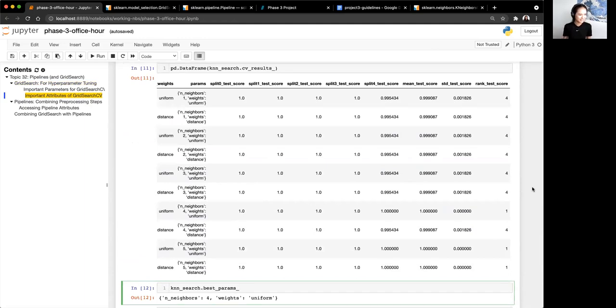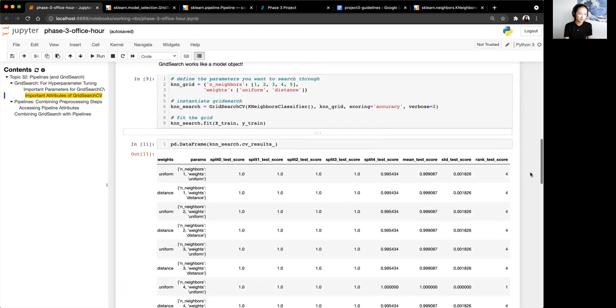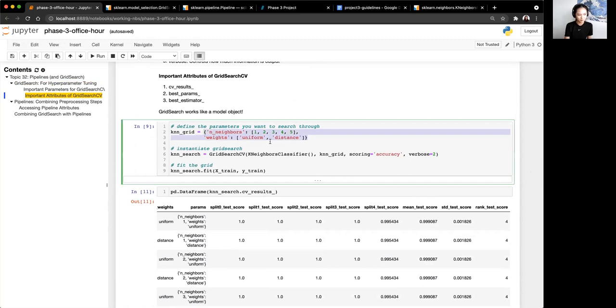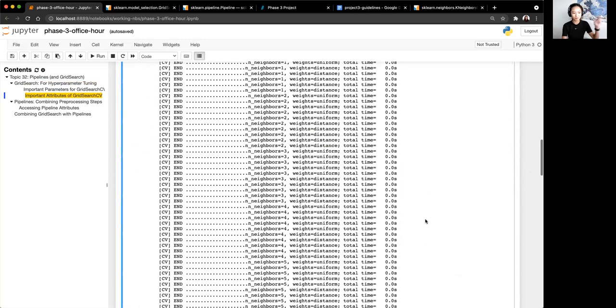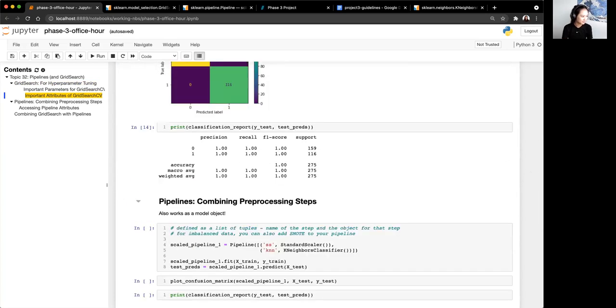Neat. Yeah, it is actually very automated, so easy to set up. You just have to do the work of setting up these parameters, but then when you instantiate it, you just have to let it run. Sometimes if your data sets are big and your models are longer training models, and next week's models that we're going to talk about take longer, you might want to set the verbose to be equal to 2 so that you know that work is being done, just for peace of mind.